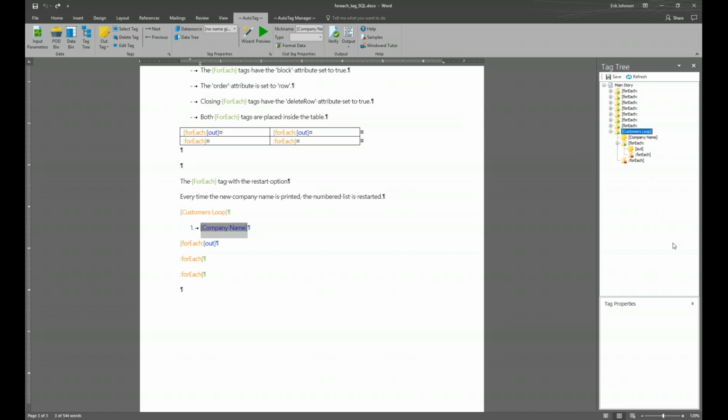Just below this is the tag properties window. Normally, when you're in a template, you would see within here a snapshot of the properties and the queries that are set up for each one of these tags. It gives you the ability to edit those qualities of the tags right here within the template.